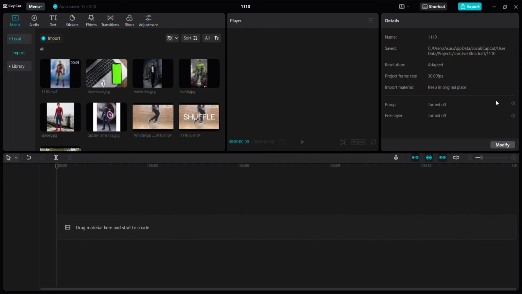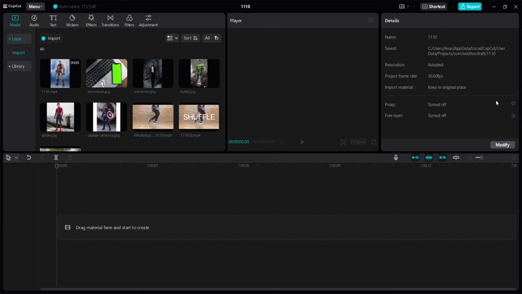Hello everyone, in this video I'm going to show you how to edit using CapCut. So here I'm using CapCut for PC, and I think CapCut is one of the best apps because we can do everything while editing videos in one app. So how to use CapCut to create videos easily for sharing or just for fun?